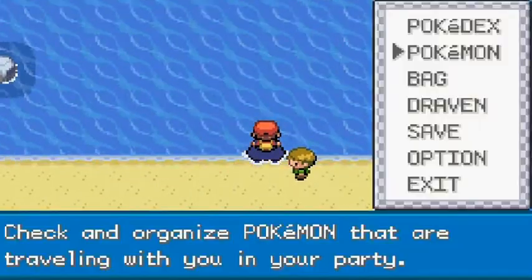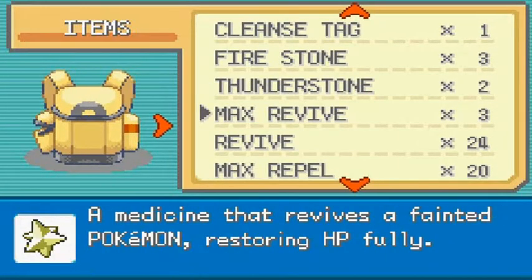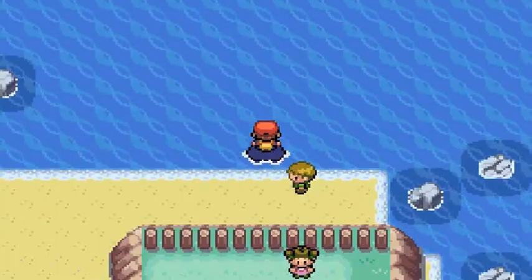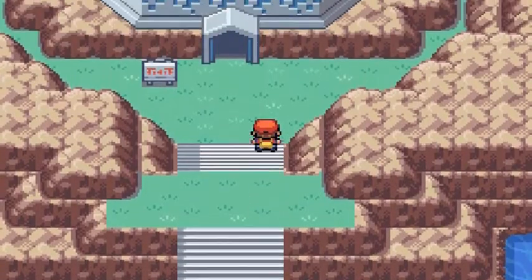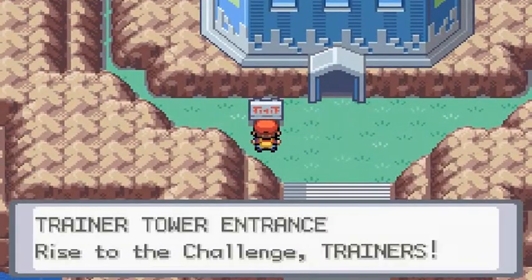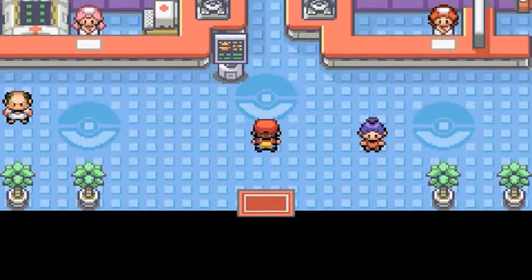Yeah, buddy. Okay, look. We gotta love the Max Repel right here. Oh, wait. We still have that Max Repel on ourselves. So let's go right here. Here it is. The Pokemon Tower. Looks all majestic. Rise to the challenge, trainers. Okay, so let's see.